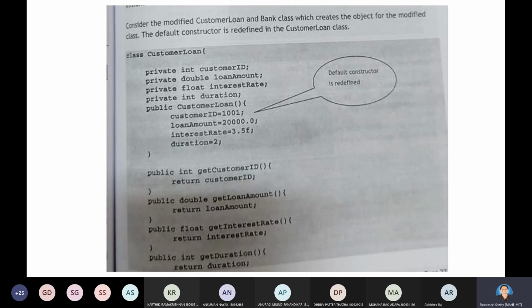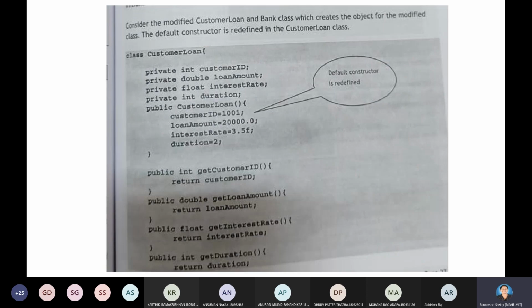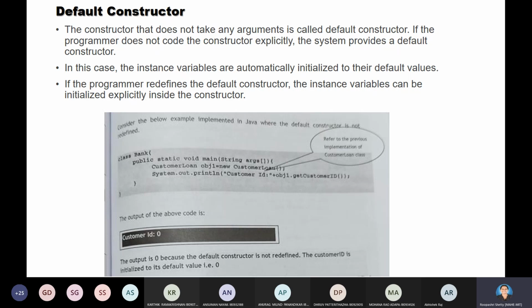But when this redefinition is not done for the constructor, only then the variables will be initialized with the default values. So this is the second method of using the default constructor, and this is the first method, where no redefinition happened. You are just calling the constructor here, and hence the variables will be given the default value.